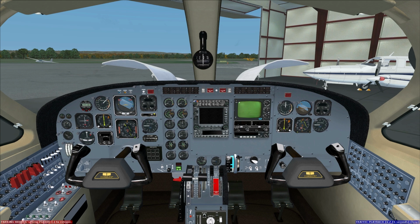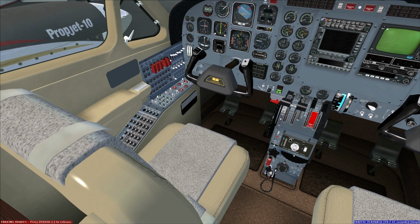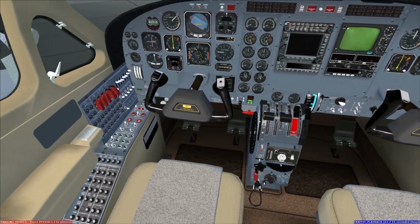So with that said, the airplane is RVSM'd. We did install RVSM altimeters. For realism's sake, I know the FAA doesn't ramp check anybody in the flight sim world, which is huge and awesome. But we decided to integrate RVSM altimeters just for those of you that want to take the airplane up into the 30s and be legal. So now I'll scoot over into the pilot seat here and I'll show you some of the features that we've implemented.